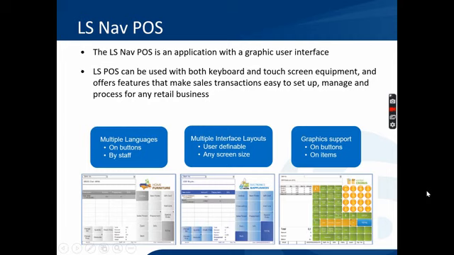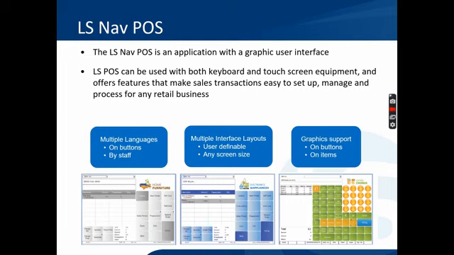And for LS Nav, POS is an application with a graphic user interface. So you can see at the bottom of this slide how the POS looks. That's the POS interface. You can have multiple languages, and you can see those buttons, and you can log in with different staff ID and password, and you can have multiple interface layouts. And these interface layouts are user defined. You can customize your POS interface layout, and you can customize the screen size.